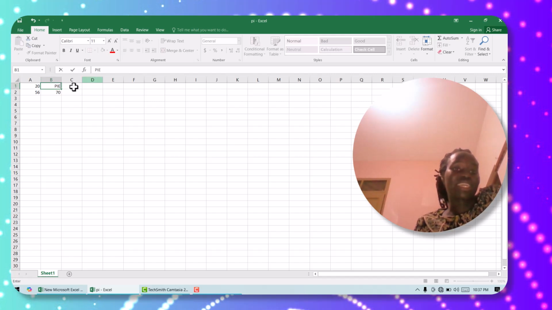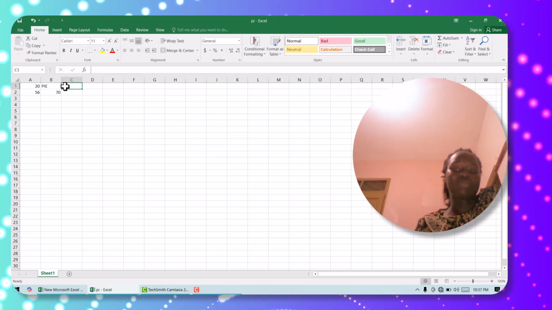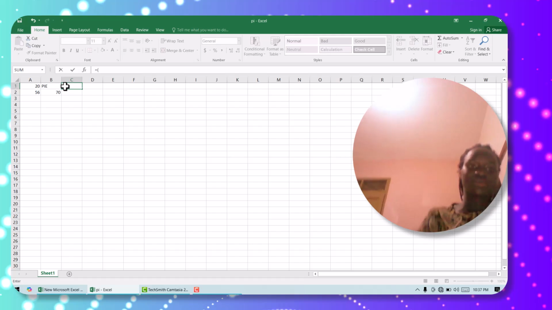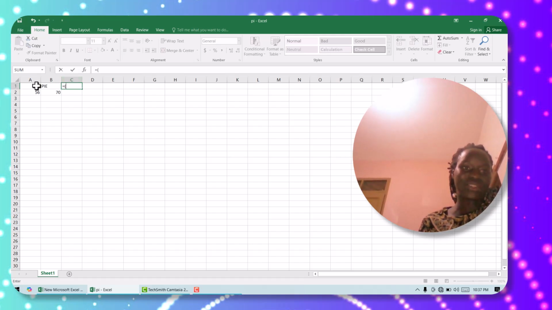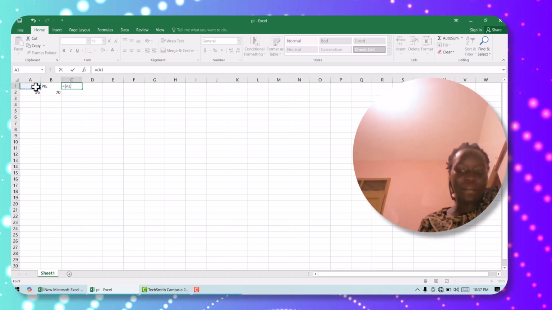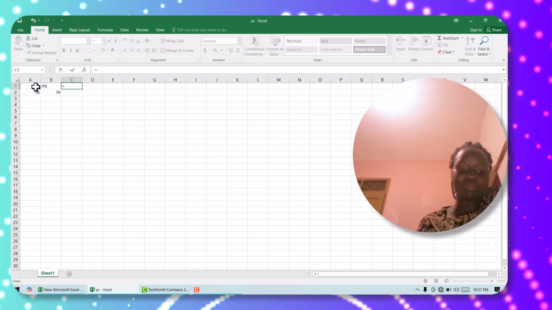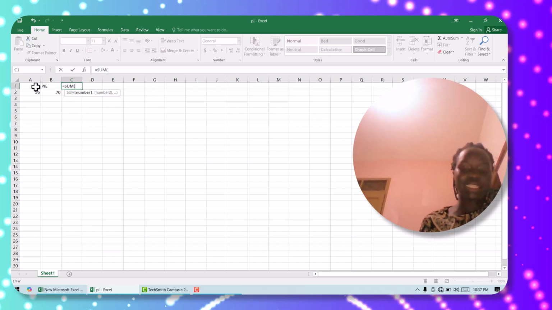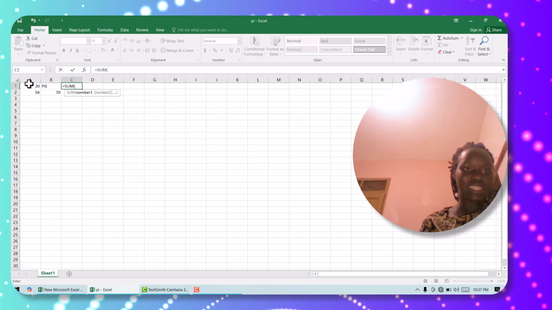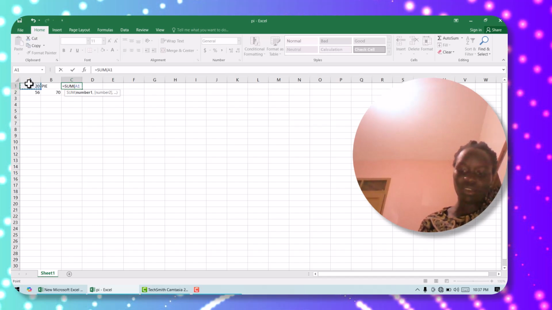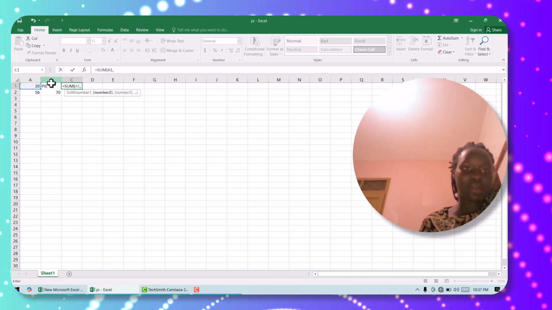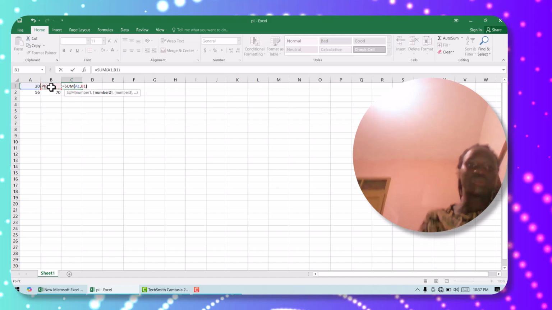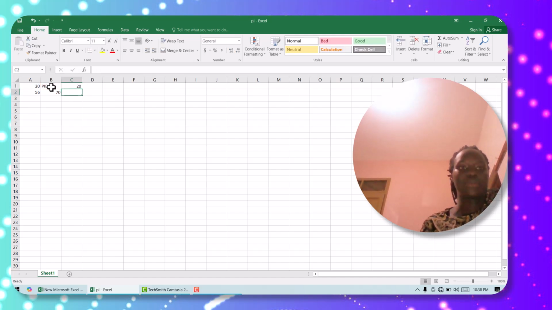Then I want to sum the two cells up. I come here confidently and say equal to sum, do that, then comma, B2. Then we close.